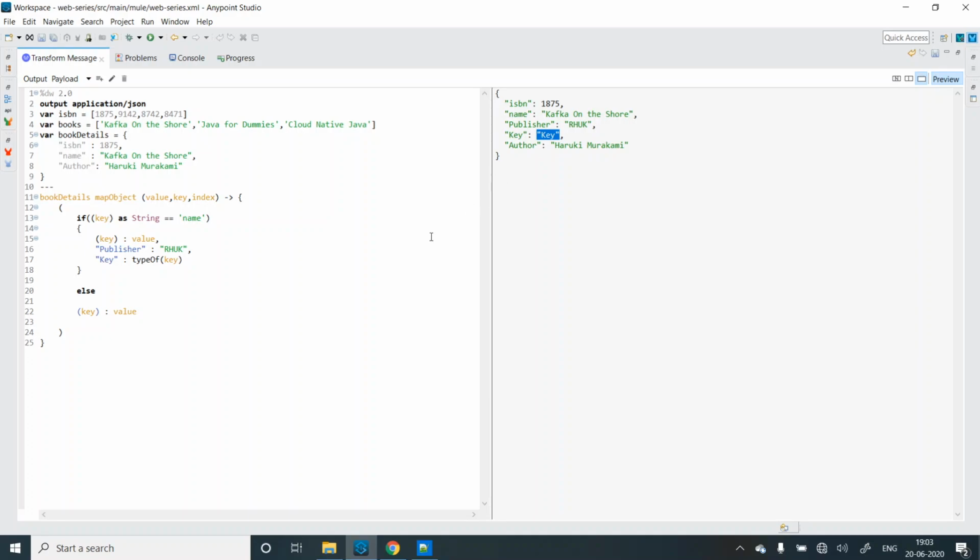So we made the type key into a string and then it was able to compare with name. So here we have cast key to a string. Now you can add as many key value pairs as you want, and that would give you the desired JSON structure. Now there's yet another way to do this. If you don't want to enter it here, you can use the concat function to do this as well.